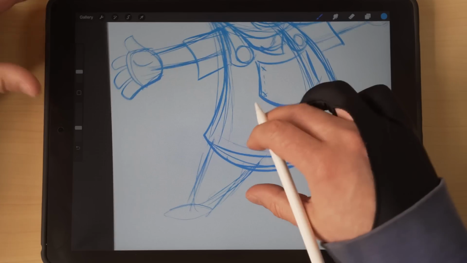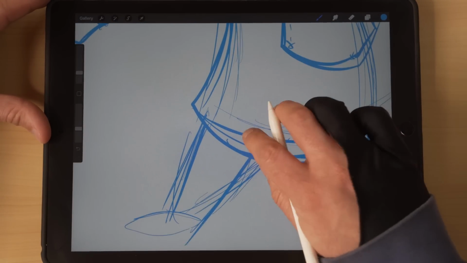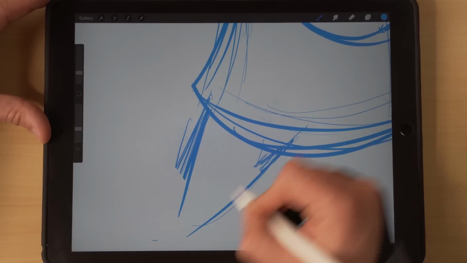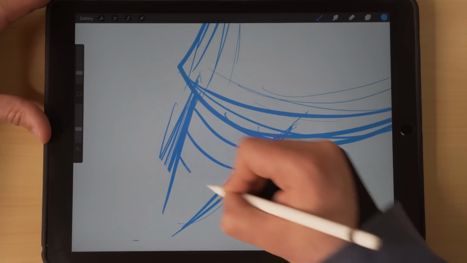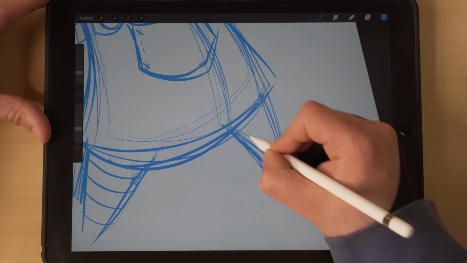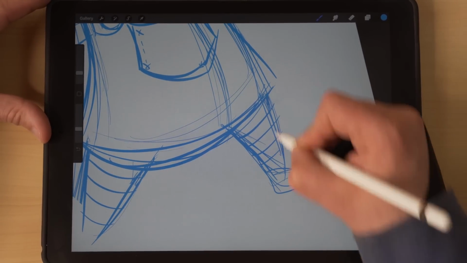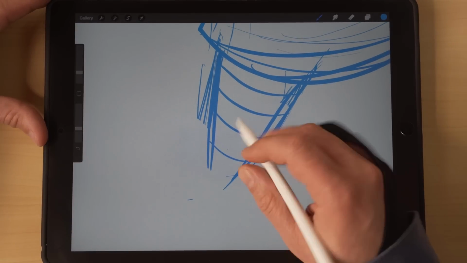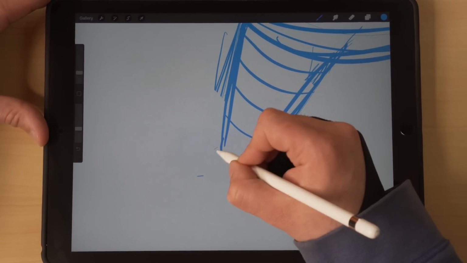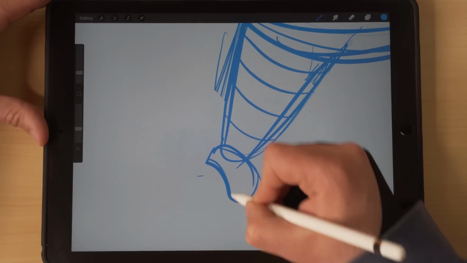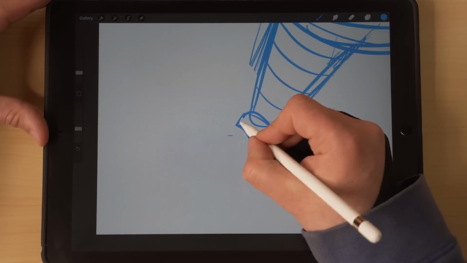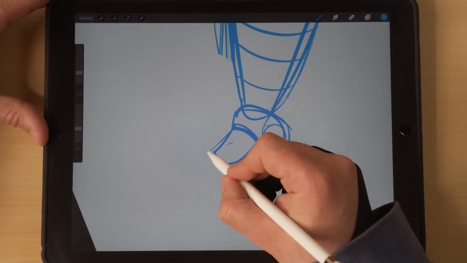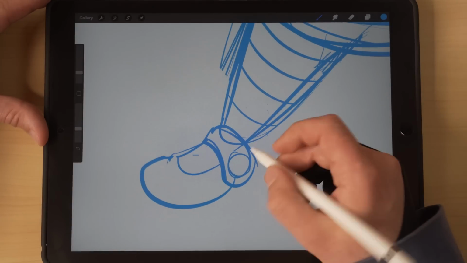Looks pretty good. I think with her legs, I'm going to clean those up a little bit. I think I'm going to have tights on her. Some straight tights coming down. Now, when you draw kids' bodies too, you really want to make sure that everything is a lot more, I guess, compact, almost like stubby compared to an adult's body. Everything's going to be a lot more smushed, I guess.